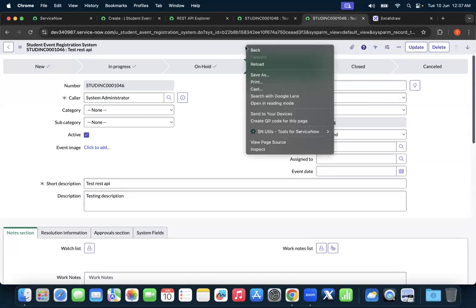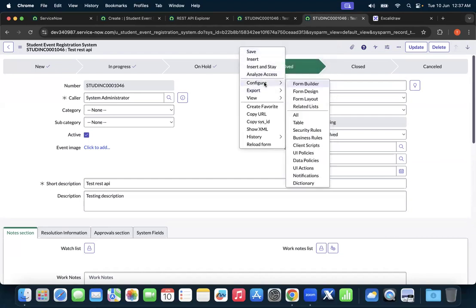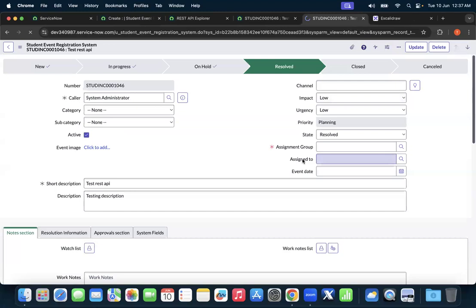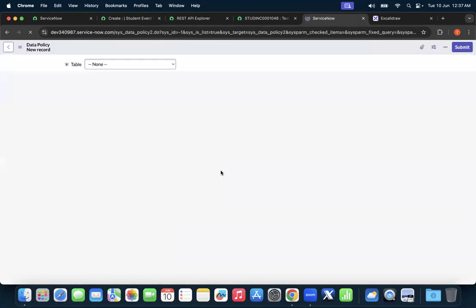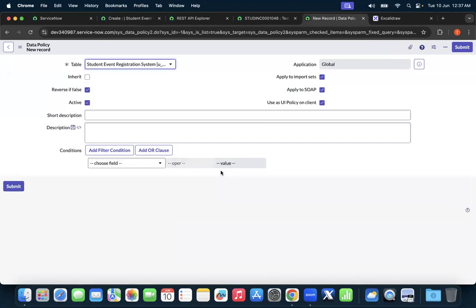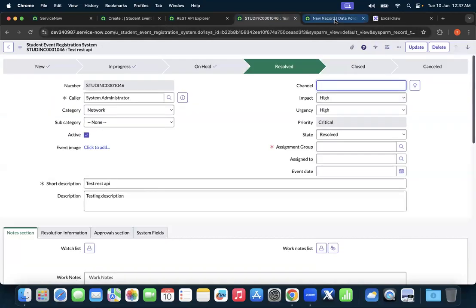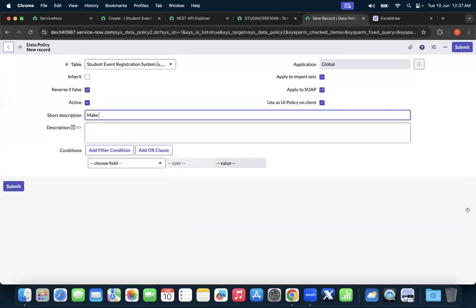I will right click over the form, configure data policies, and I will click on new. Okay, so we can write that make channel field mandatory when impact and urgency is high.